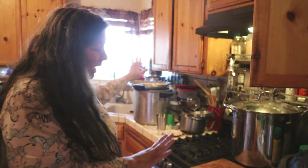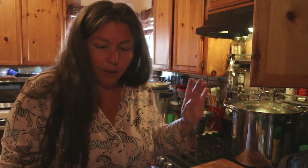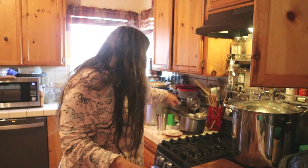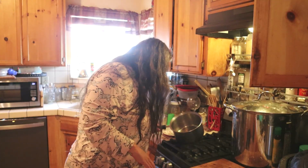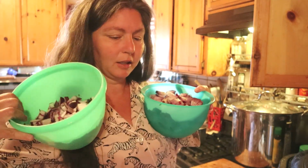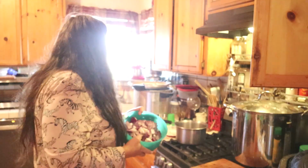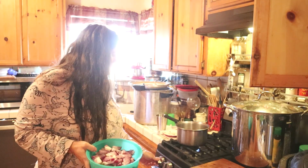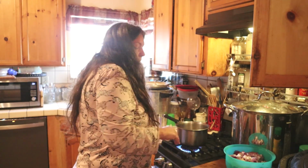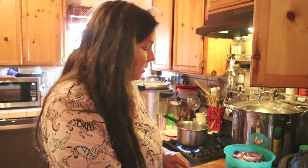Actually, before I start canning, I'm going to saute the soup stuff because I'm going to need the burner for canning. Silly me. Alright, so I decided to add some red onion. And I'm going to also put red onion in my canning raw, because I need more onion. So we're going to saute this with the celery for our soup. Get that out of the way so I could just dump it in when I need it. I don't saute the carrots. Add more butter because butter is good.